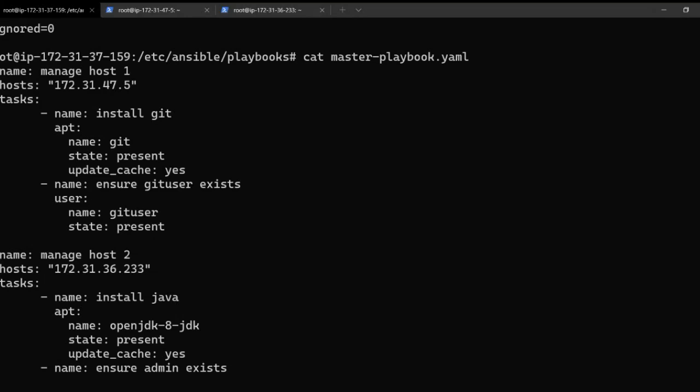Where do manifest files reside and how are they triggered if a change is required? That has to be done externally. You can have a Git plugin or a Git hook where you check in your playbooks in Git, and as soon as a playbook is changed, it will trigger Ansible.